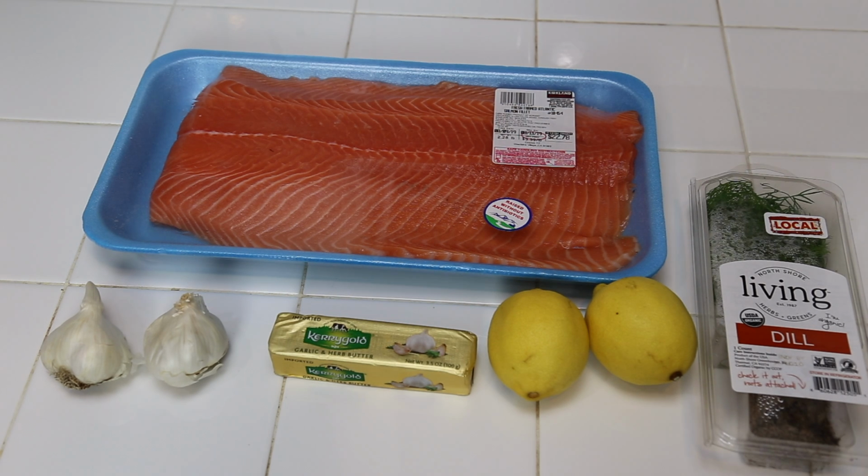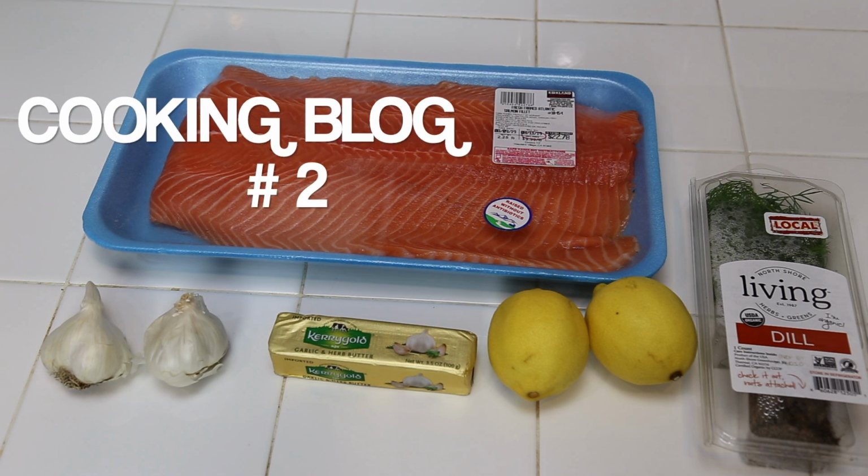All right, you guys guessed it. We're gonna cook a salmon today, an Atlantic salmon. All right, this is what you need.